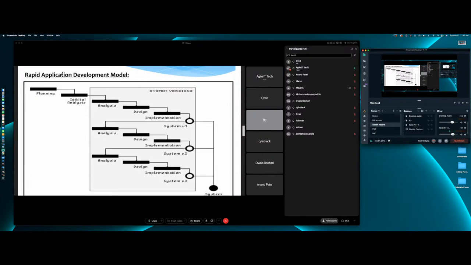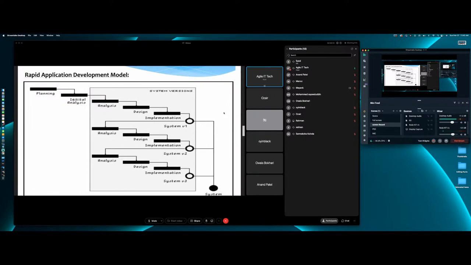So, let's say you do a rapid application development and it gets rejected. They'll specify what is getting rejected. Let's say you tried to do it this way, but you wouldn't do it, right? No, you could. This can be implemented as long as you can individually work on a component and then integrate it later on. Sure, you could. Got it. It's just a question of what can be worked on individually versus not.